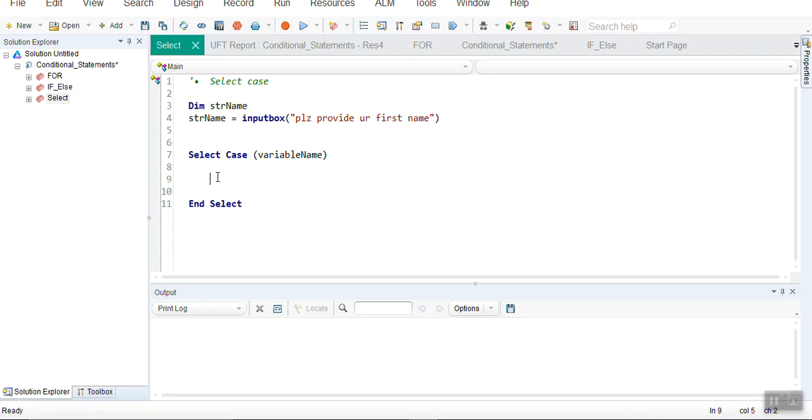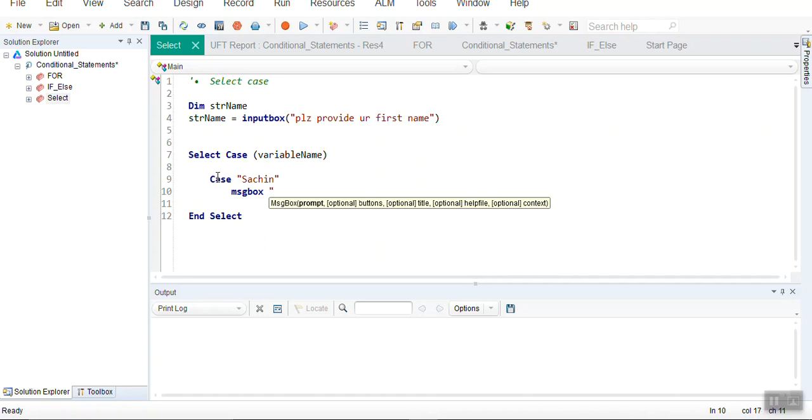So we'll say if the user provides an input as Sachin, give an output as a message box, the salary is 50K.